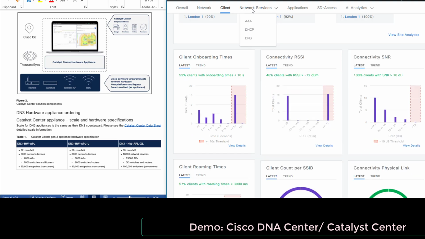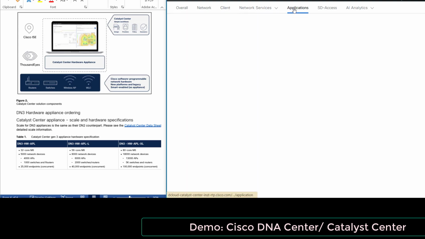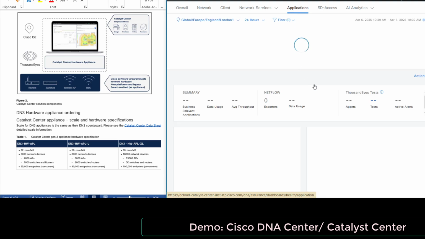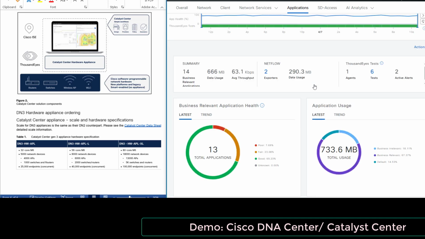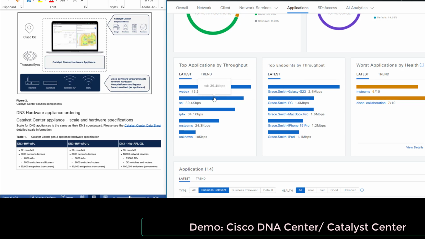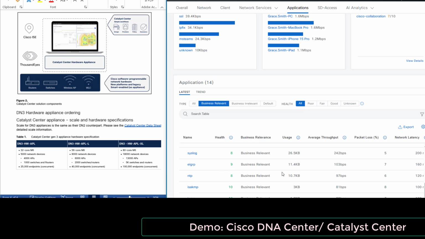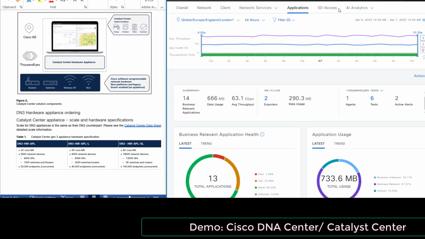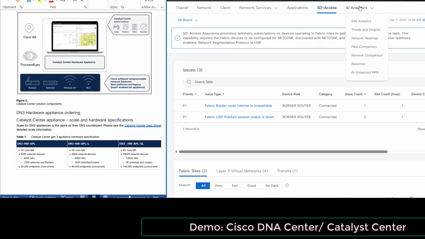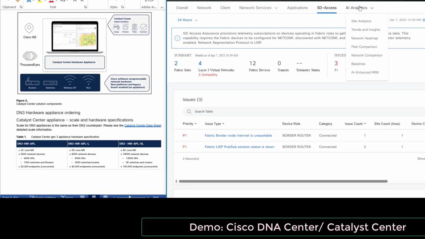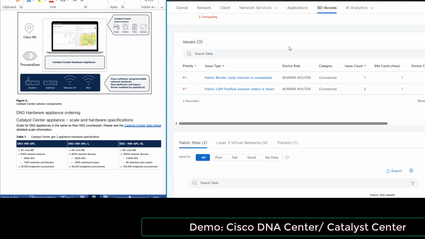And then you can check out network services that you have. You can see the applications as if you have got 1,000 ISE installed and integrated. So then you can see what has happened. You can see the network from the perspective of those applications. Like how does WebEx see the network? How much bandwidth it gets, and so on and on, right? And all these protocols being used. SD-Access, AI analytics, doing a side-by-side comparison of normal behavior versus the changes and trends and things like that. There's a lot going on.